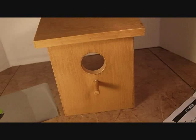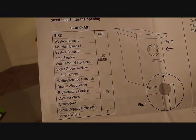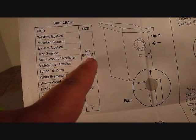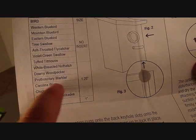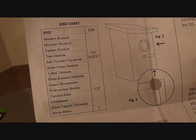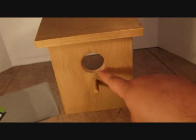Alright. Okay, so now it says note. Use the bird chart to help you choose the desired hole insert for the type of bird you wish to inhabit with your birdhouse. Okay, there's a chart of the birds. And then, oh, you could do no insert, for the big birds I guess, and then smaller and smaller. So actually, I'm just going to put each of them in and then take them out just to show you guys, because I actually want the biggest of the holes.